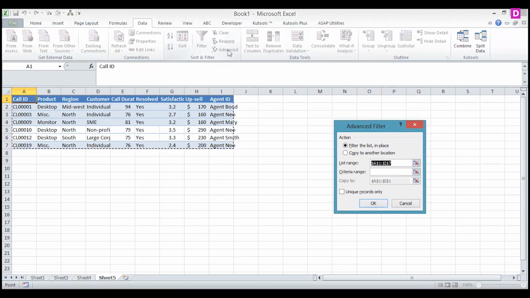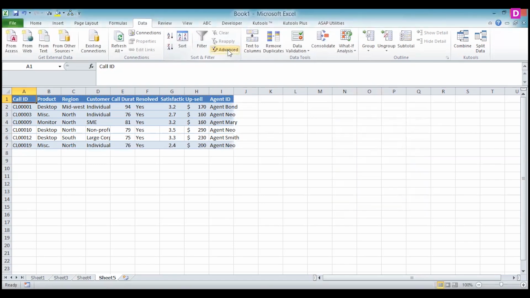Then the one question is: why do we use the advanced filter? Why do we use this particular advanced filter here? The advanced filter basically works when we are creating some searching of data. For example, you are getting data from a Google search.